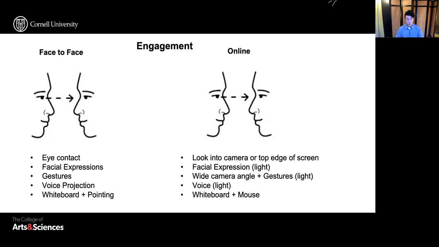Whiteboard work, where I was talking about looking at a whiteboard and pointing. Now it's a whiteboard and potentially using your mouse to write sentences on a virtual whiteboard, which I'll show you as part of this presentation. But these are just things I wanted everyone to keep in mind as we go through this presentation.